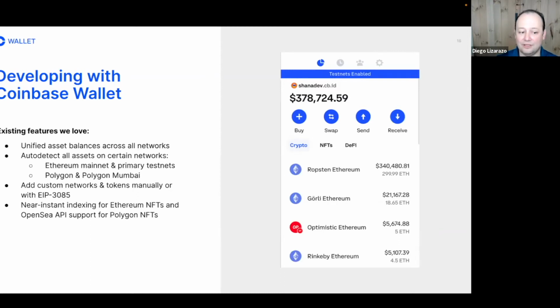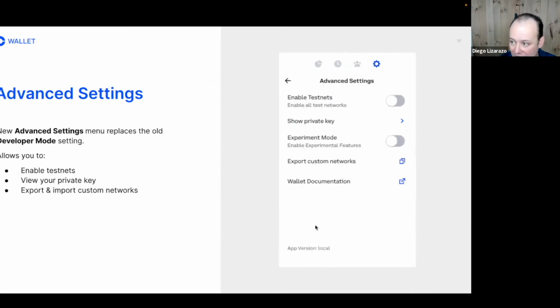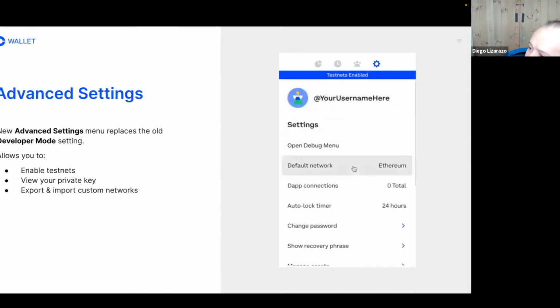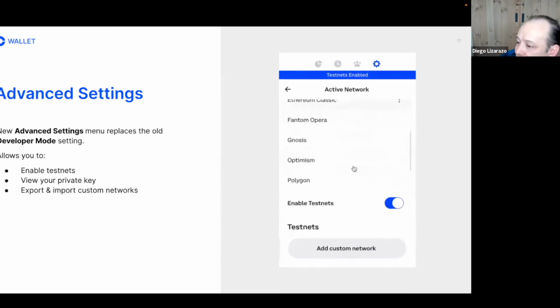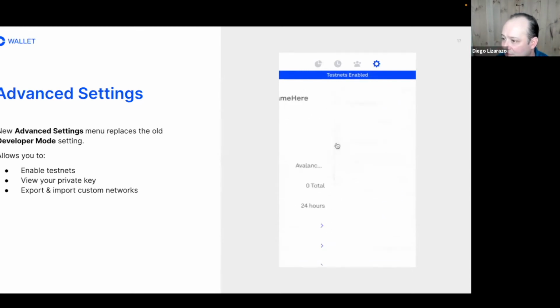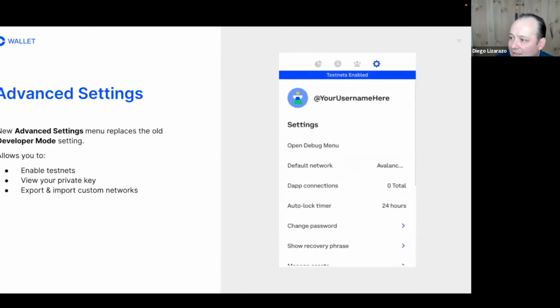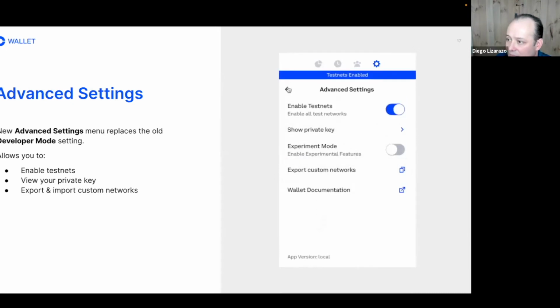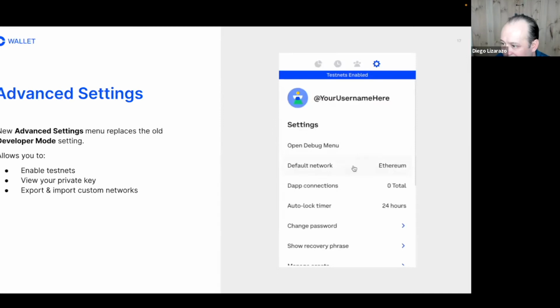So that is kind of like the entire thing. And if you go and download your browser extension, the little animated GIF is going to show you how to get to the advanced features. I think this one in particular is showing you how to show the testnets that are enabled with your wallet. And you can see that is something you can do in the settings.